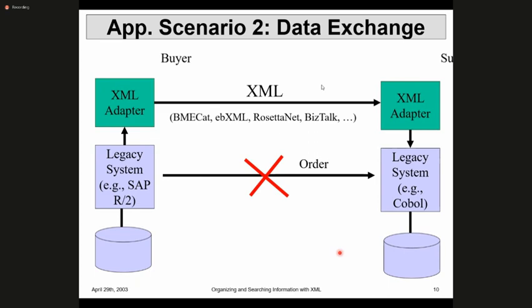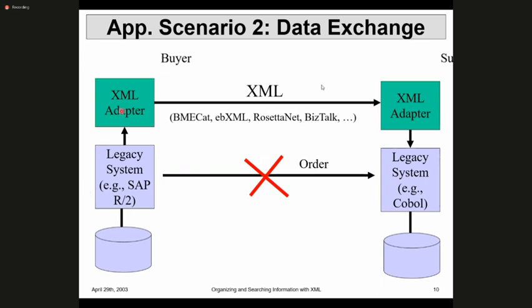And here, data exchange, right? I think we have discussed these things many times. So here's the database, and these are legacy systems. Legacy systems means these are very old systems where you don't have communication abilities. You can't communicate with each other. There are no web services available on these legacy systems.